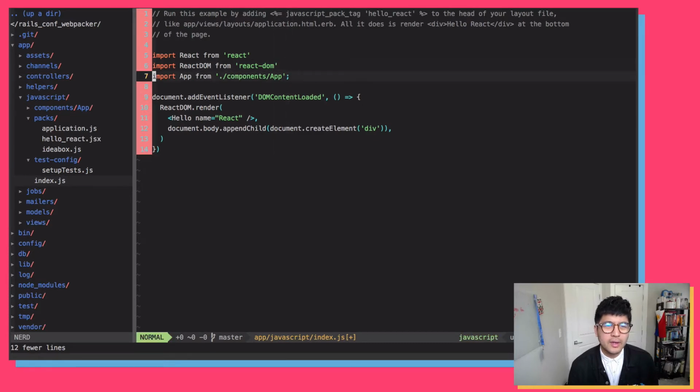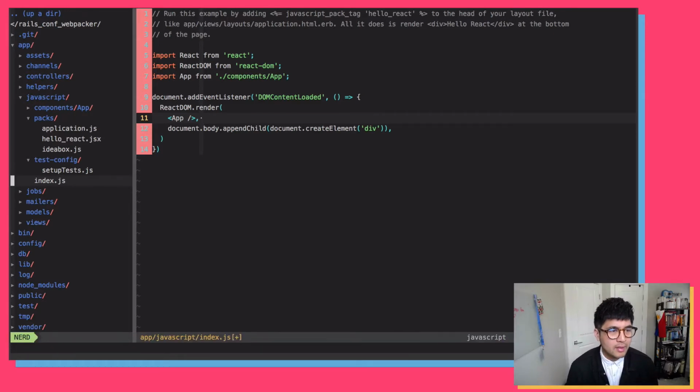I'm not using this right now. I am using this, and I'm going to get rid of this whole line. What I am going to say is I'd like for you to render app. So what React, mainly React DOM, is doing here is saying, hey, grab that React component you want. I'm going to make a div, and I'm going to put this component onto that particular div that you want to use. So that's all this is doing for us.